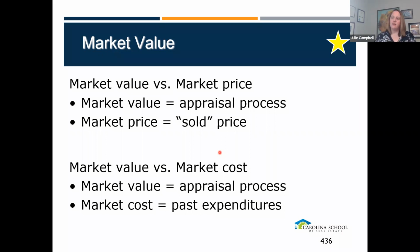I had potential sellers once, and they were the sweetest couple. I wished I could have helped them, but I was at the listing appointment, and we got to the part where they said, "What do you think we can sell our home for?" And I said, "Here's my CMA. Based on my research, I think your probable sales price will be between 95,000 and 100,000." And their faces fell. I mean, fell. It was heartbreaking at that moment.